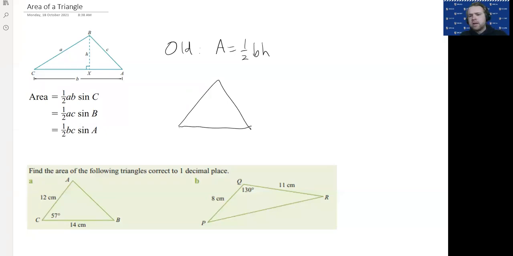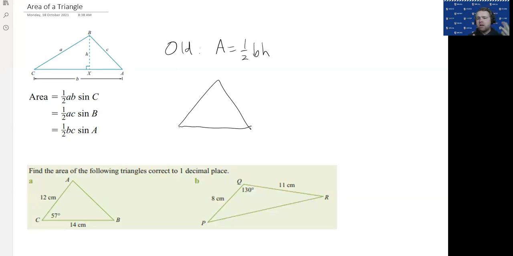Today, we are starting looking at non-right angled trigonometry. Last week we did a bit of revision of right angled trigonometry. Today is our first time entering into non-right angled trigonometry, and we're looking at the area of a triangle. You've known the formula to calculate the area of a triangle since Year 8. You know that as area equals half times the base times height.